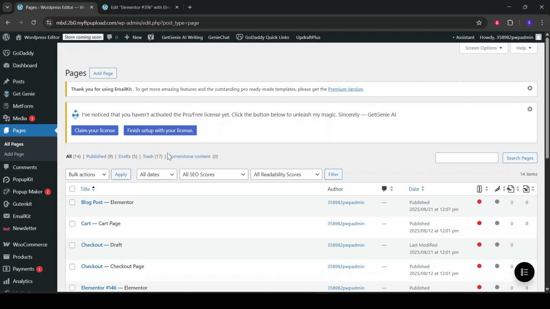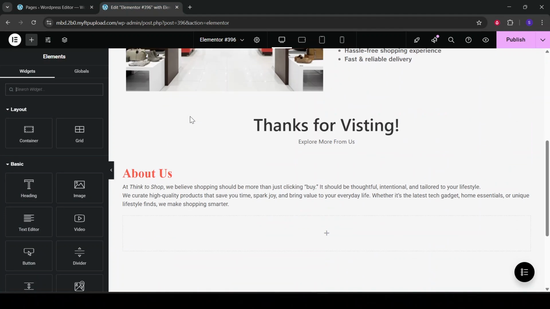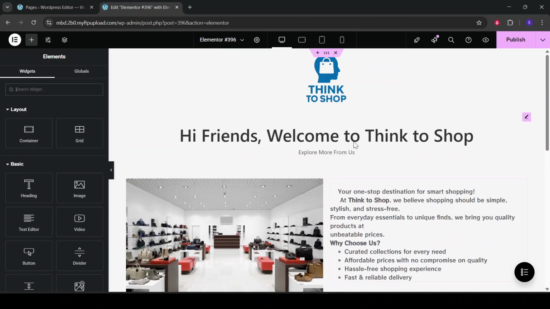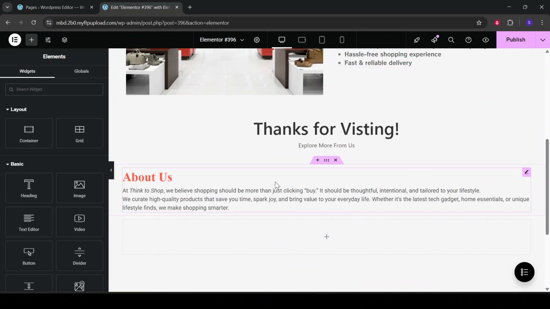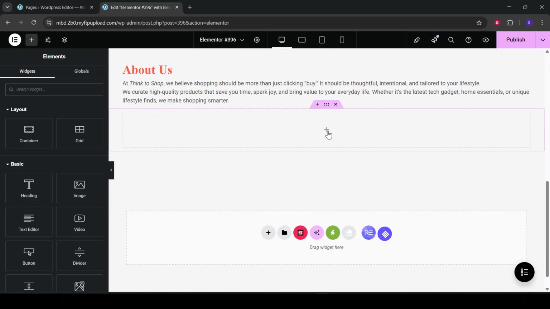First, you'll want to open the Elementor editor on the page you'd like to edit. As you know, Elementor is a powerful tool for creating stunning websites with ease, and the editor is where all the magic happens. Once you're in the editor, navigate towards the section of your page that you want your button to link to. It's important to identify exactly where you want your users to land when they click that button.